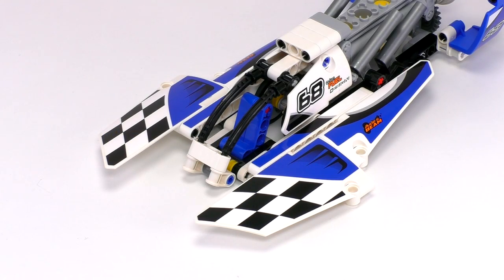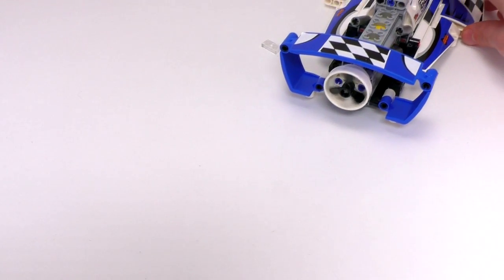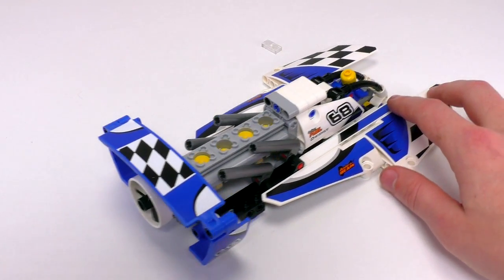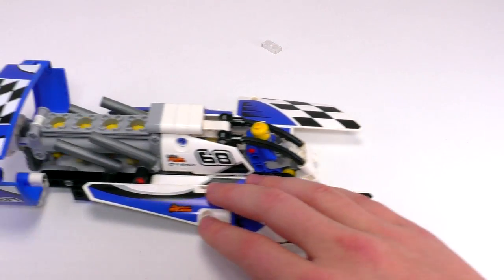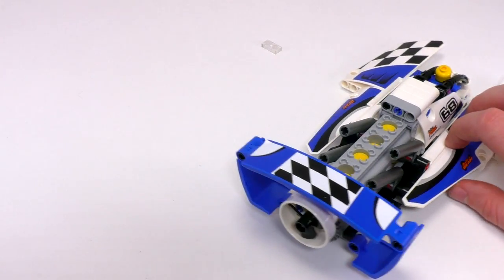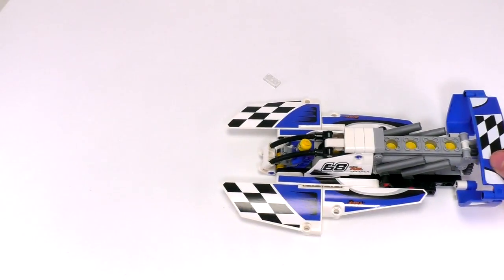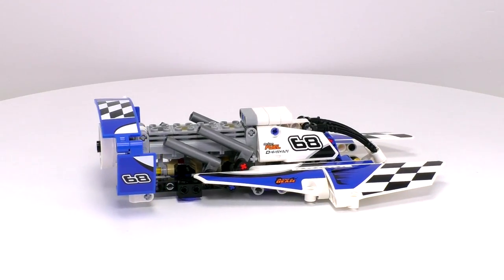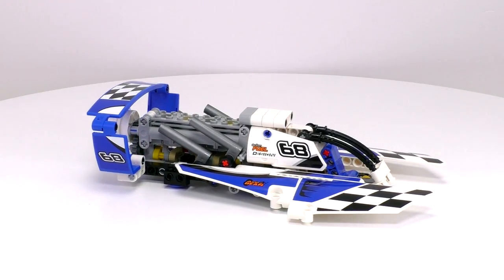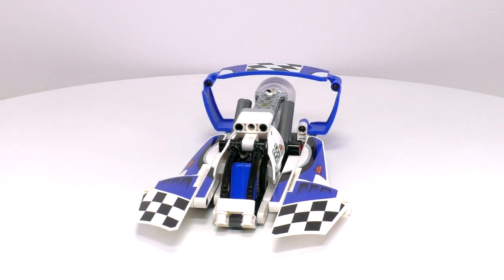But if you aren't a fan of stickers, you can always leave them off. And you could totally fit a minifig inside of the cockpit. Here's the engine with functional pistons. It's actually hooked up to some small wheels on the bottom, so you can roll it around on the ground to show off the pistons moving and the propeller spinning. They're hidden well and they make the boat a little bit more interactive to use, and they make the boat move around pretty smoothly. It's only 180 pieces, but we do have four functioning pistons along with wheels and a propeller. Even though it doesn't float, you're definitely going to have a lot of fun with this one regardless.